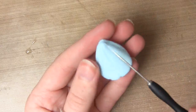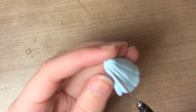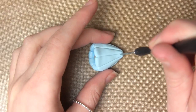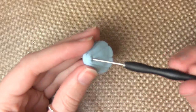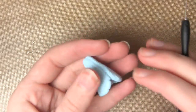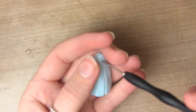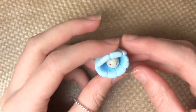So this process might get rid of some of the detail, so I'm just going over it all with my needle tool again. To turn what we've made into a charm, I'm just taking the same needle tool and I'm poking a hole where the 2 shells meet at the back. You can of course use an eye pin of some sort, but this is just the way that I like to do it. So the last step is just to bake this to your package instructions and then you're finished.